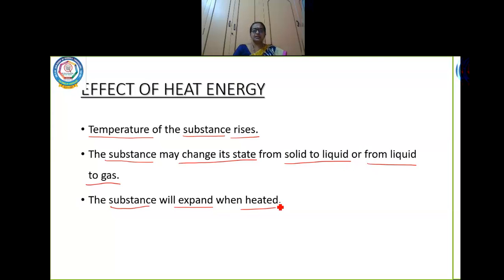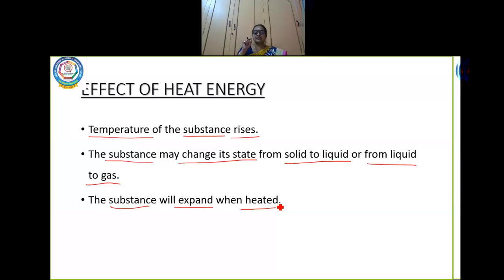Now, for example, take a thermometer. Hope all of you have seen a thermometer. What is the thermometer used for? To check the temperature of a body, right? Now, there is a kink inside the thermometer which is filled with mercury. When you keep the thermometer inside the body of a person who has a fever, immediately what happens to the mercury there in the kink? It starts rising. Have you observed that change?